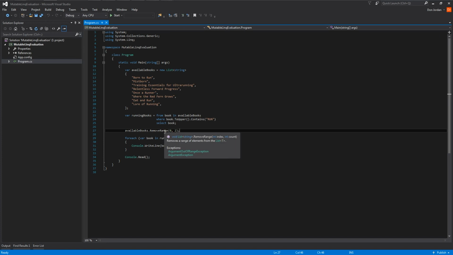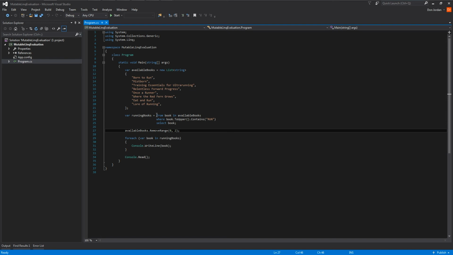Now, the reason that's missing is because the Linq query itself just creates an enumerable object, which doesn't actually evaluate the contents of the list until you actually go through the results of the query. So it more or less sets up what the query will be. It doesn't actually execute the query until you ask for the data.